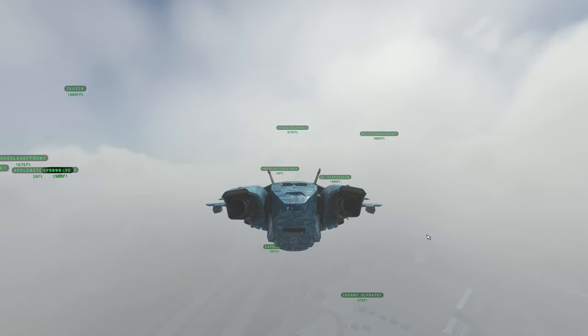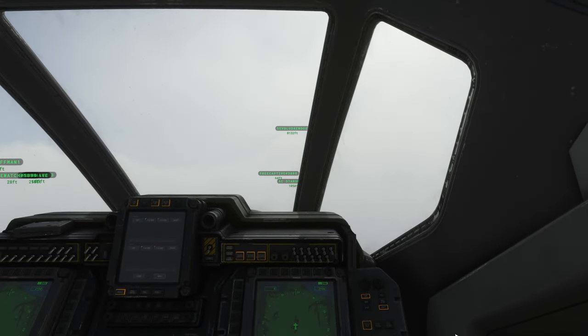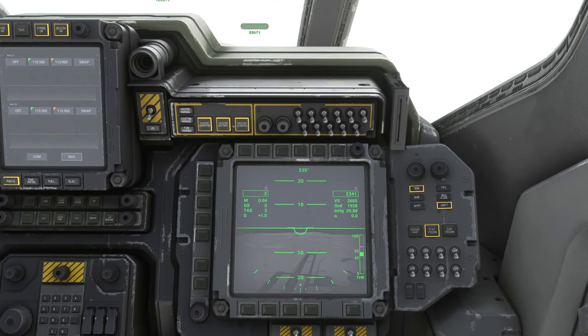And we definitely have some clouds. All right, let's just take it higher. I'm going to give it some thrust here, and we're going to go. Just going to gain some altitude. Neil says he got it to Mach 1.24.